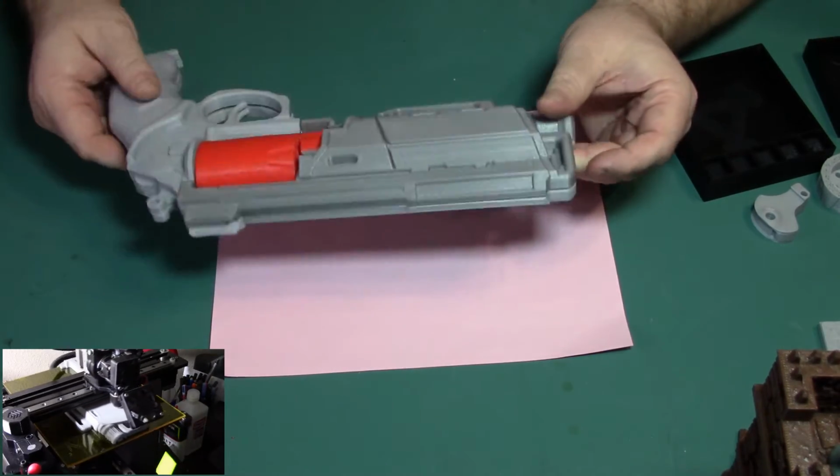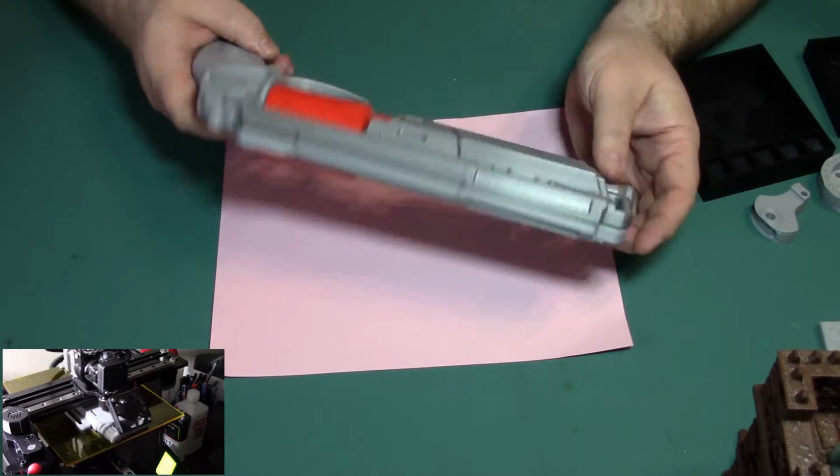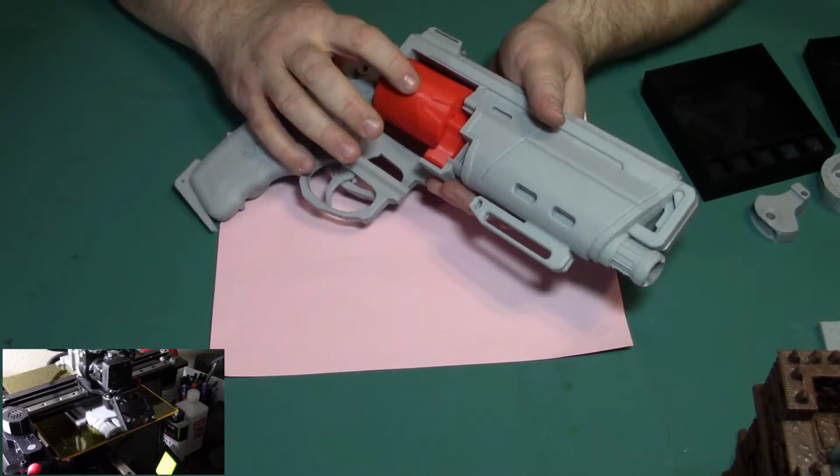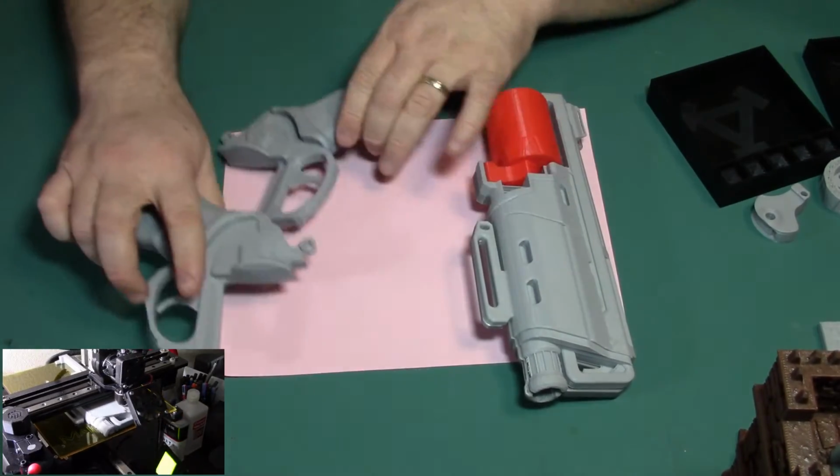I didn't glue it together. All I have right now is it press fit together. But this came out really nice. I mean, this is eSun PLA Plus right there. The handles come off in 2 pieces.